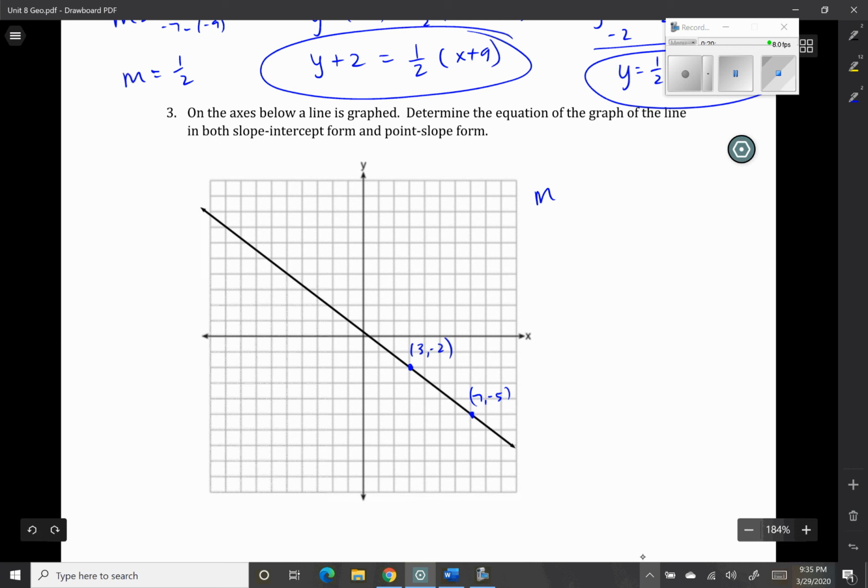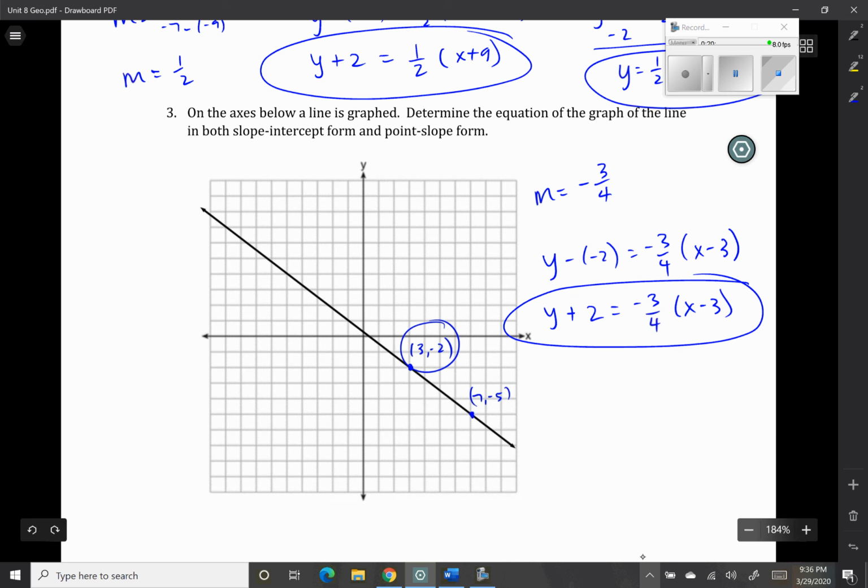So the slope of this line, if I do rise over run, it's a negative slope line, so it's going to be negative, I know that. The y values change by 3, the x values change by 4. So if I just pick one of these 2 points, it doesn't matter which one, so I'll pick the first one. I could say y minus negative 2 is equal to negative 3 over 4 times x minus 3. Clean up the double negative, and we get an equation of a line.